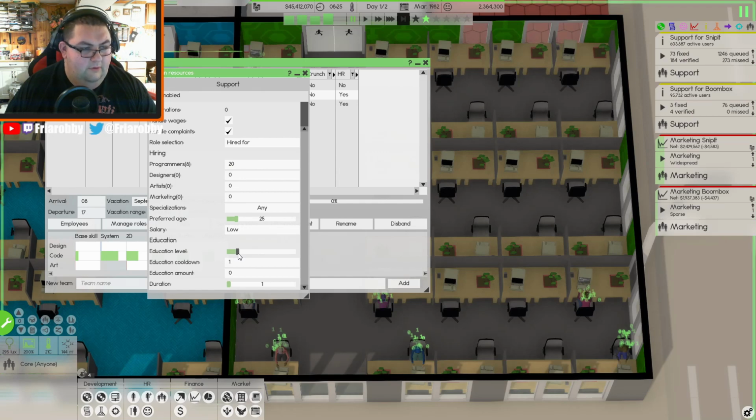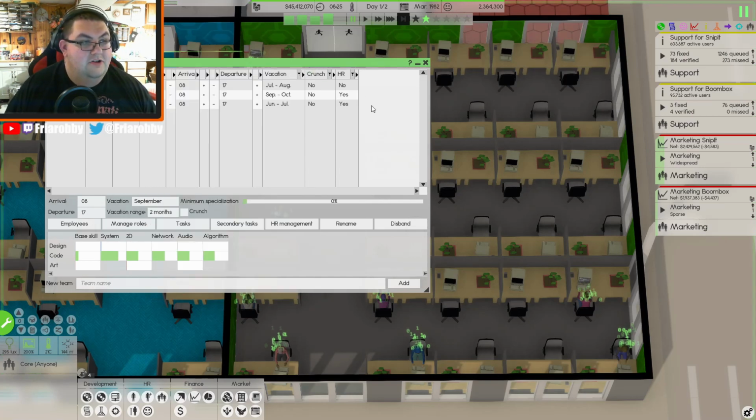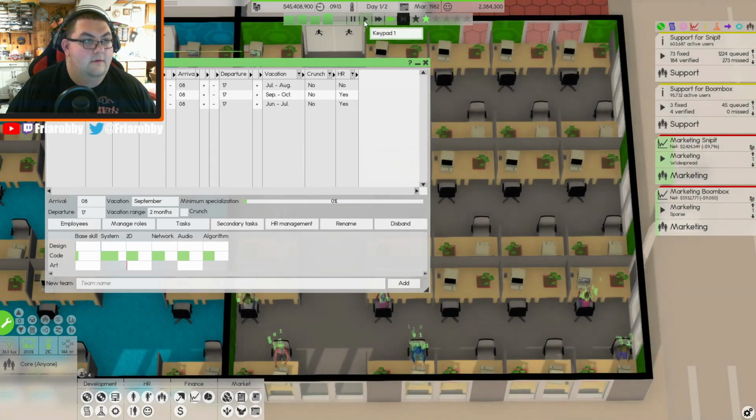I want to train them up a little bit because these could very well become the next programmers for the core team. That's kind of what I'm looking for. So if I hit play, they should very quickly hire 20 people.